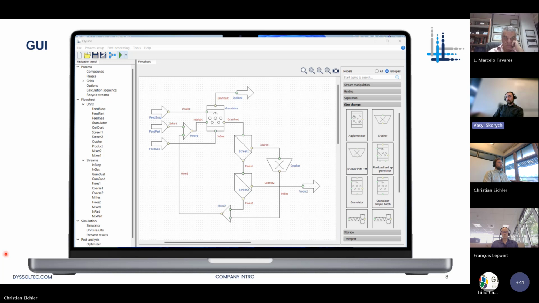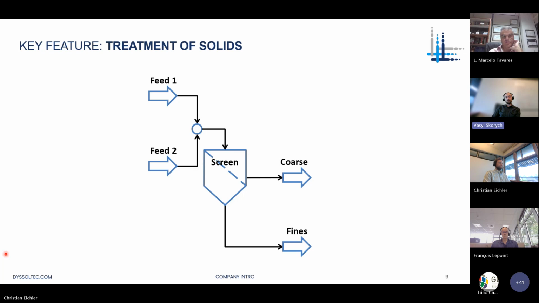So I already mentioned one of the main features. One of the main features of Dyssol is the treatment of the granular solid phase.